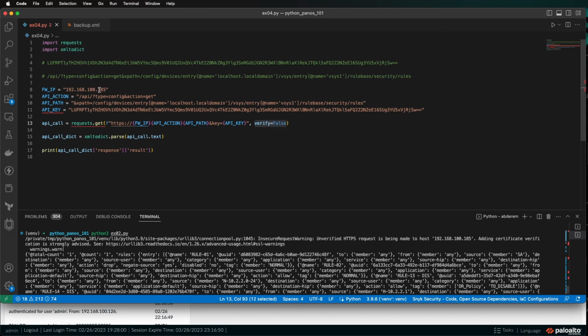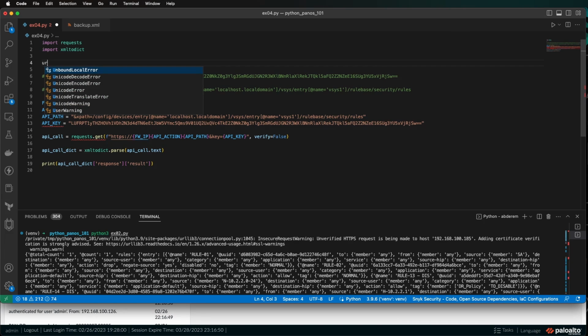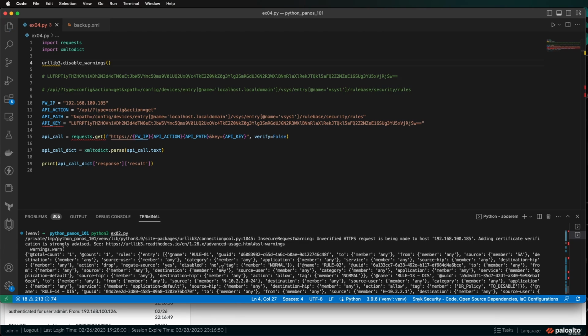It's very easy actually. What we do is just type urllib3.disable_warnings, and that's it. Let's try to run and see if it works.